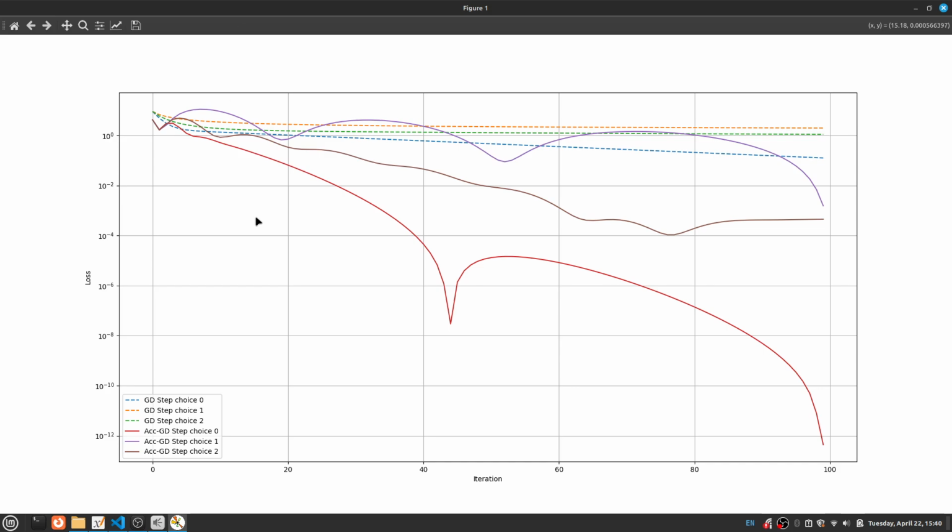Okay, so these are the trajectories of the loss for the different algorithms that we have. On the one hand, we have these dot dashed lines which correspond to vanilla gradient descent. You can see that the objective is monotonically decreasing. That's promised by gradient descent, because at every step you know that the objective function will decrease. It's never going to increase.